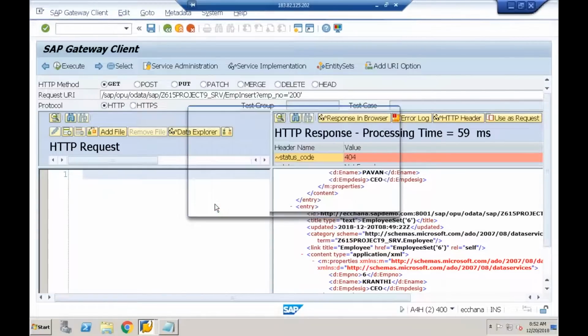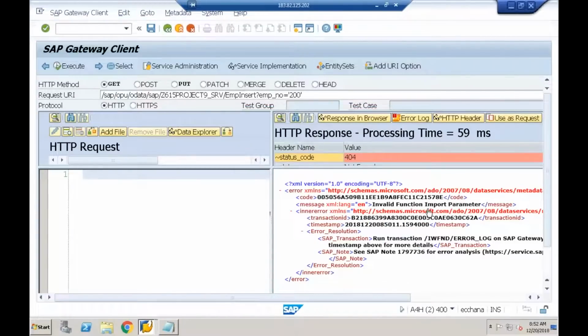Good. What is the error I got? Invalid function import parameter. Okay, it's not giving that. Okay, I'll try to give all the 3 values.